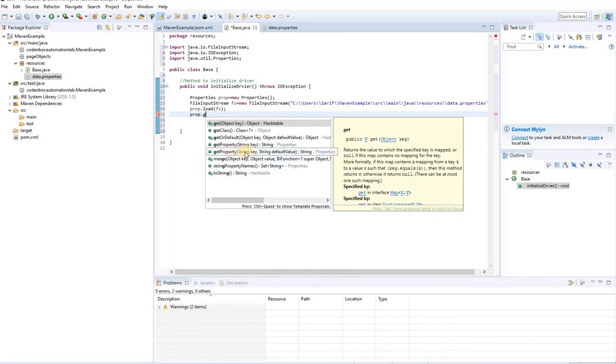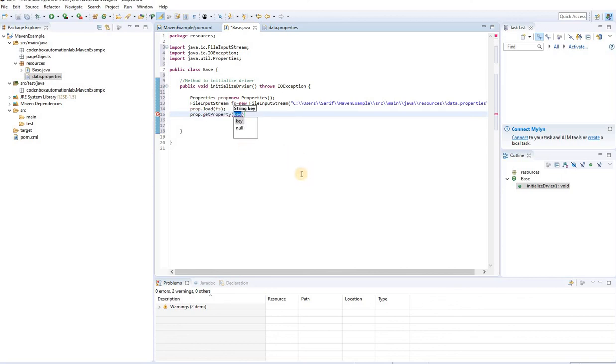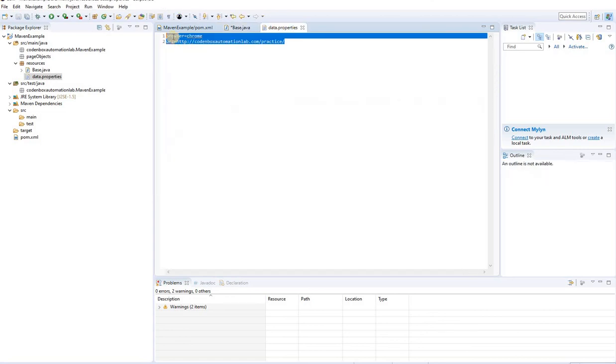You can see there is getProperty with String key and String default value. We'll use this one, String key, which is better. So we'll pass the key as a string. The getProperty function can get any property you want to use.